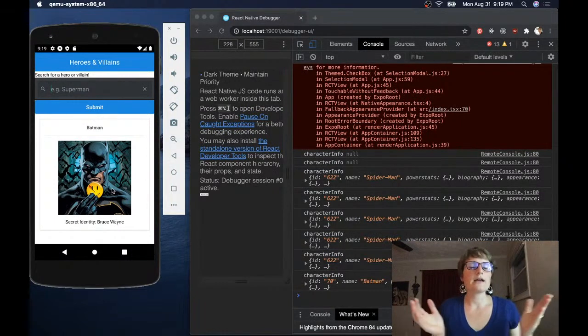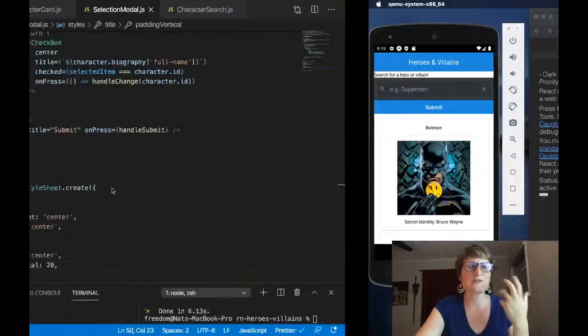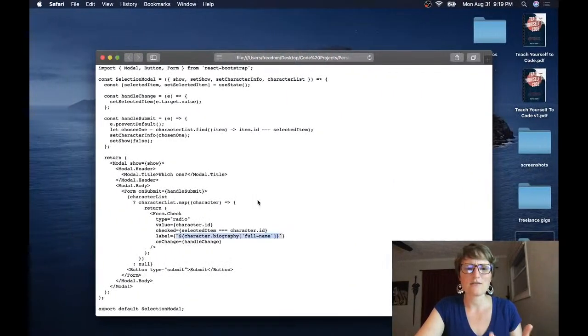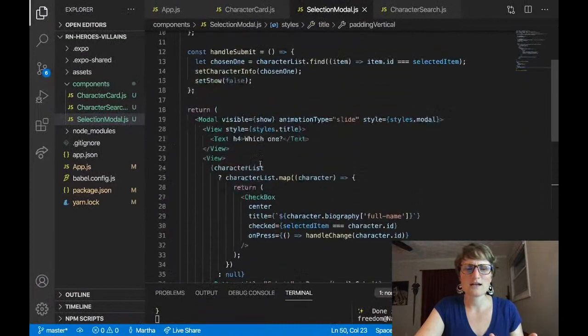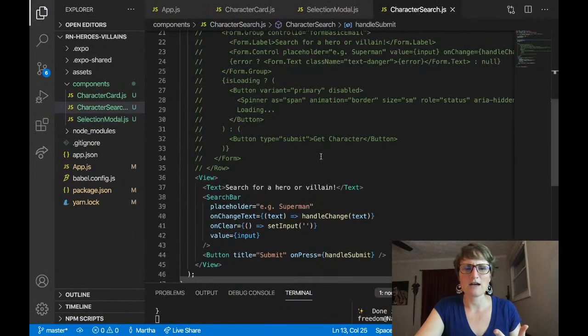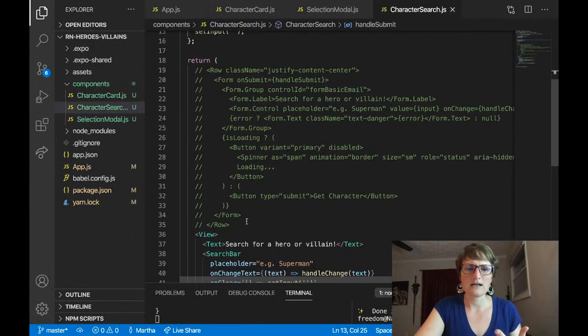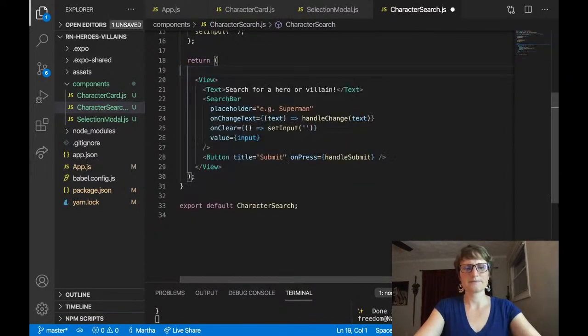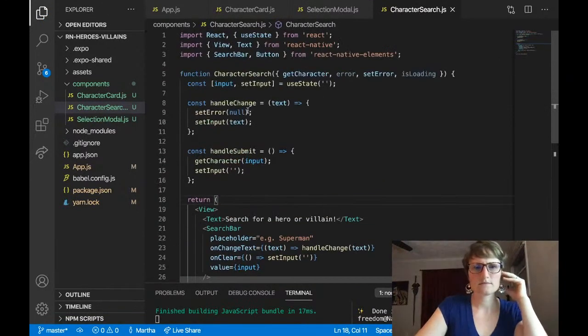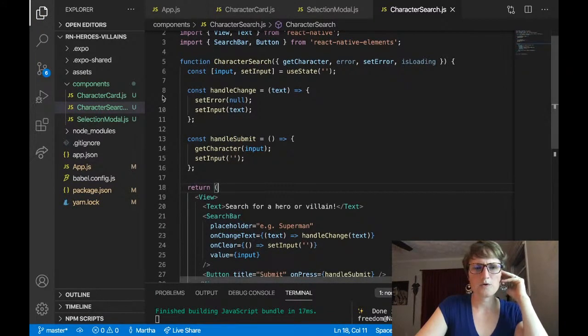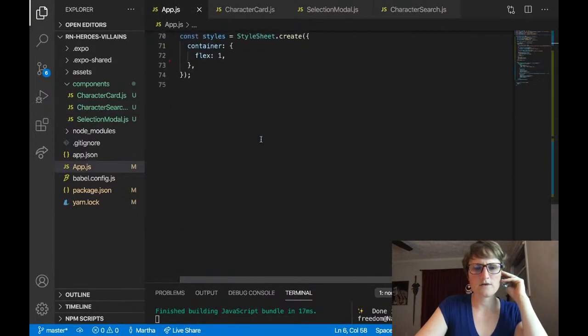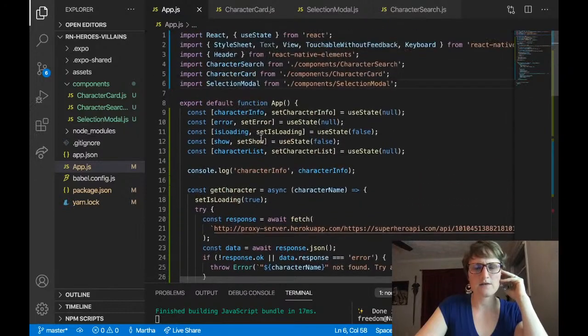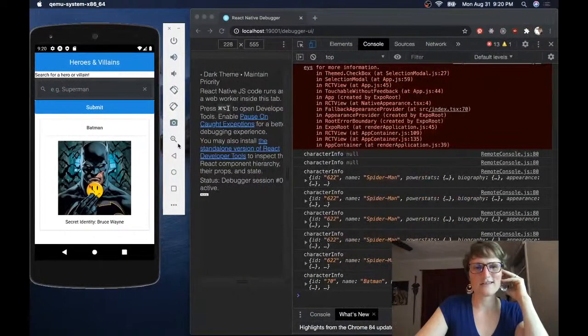Such an interesting picture of Bruce Wayne. Wait, so is it a fully functional app now? I mean, it still doesn't look the greatest, but is it fully functional? Like, did I use everything I needed to use? I converted everything to React Native now. I can get rid of this guy here. I'm pretty sure I just converted the whole app to React Native, so now it's just a matter of making it look nice, because it doesn't.